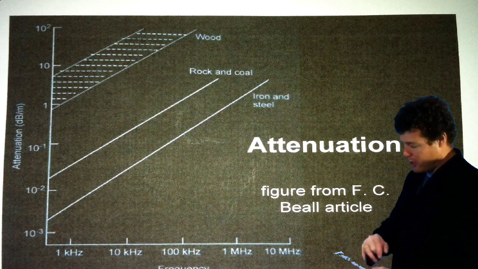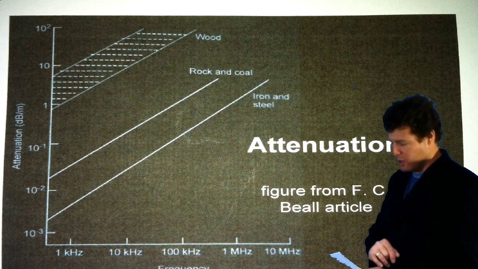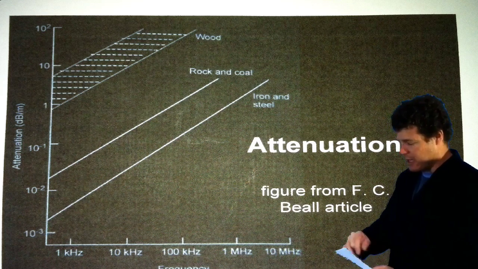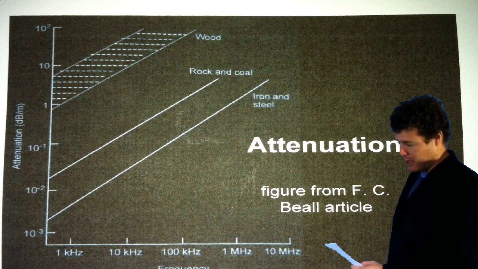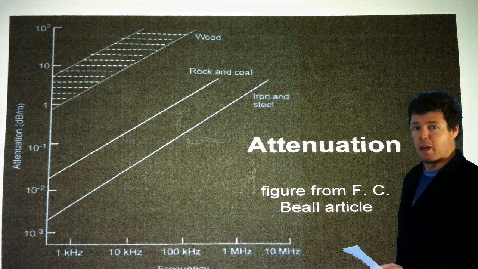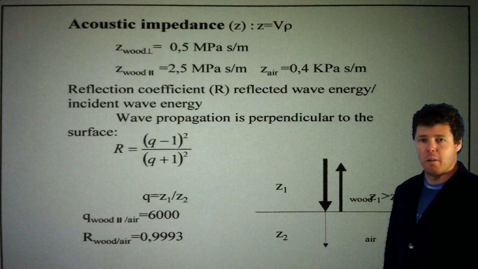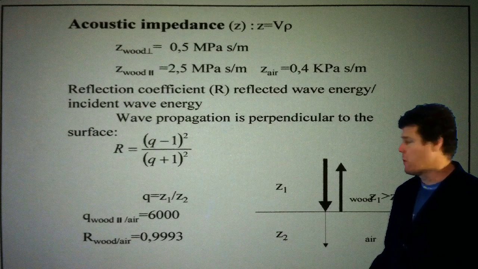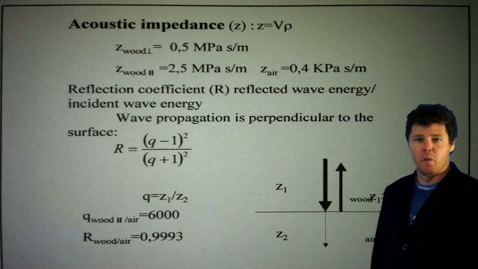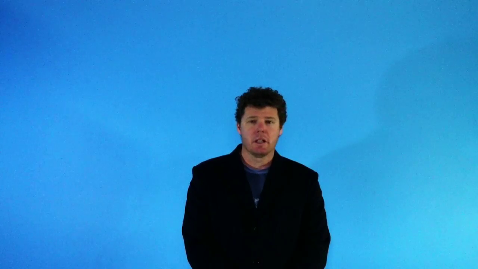Rock and coal are definitely denser than every wood you can imagine, and their attenuation is down below 1 dB for the most part, until you get up into the 1 MHz range. Here we have some equations for acoustic impedance, and if you look on the left hand side you'll see which figures the parameters of wood occupy in the equation. There's a lot of other material in this paper and I'll leave a link to it in the description so you can check it out for yourself at your own leisure.